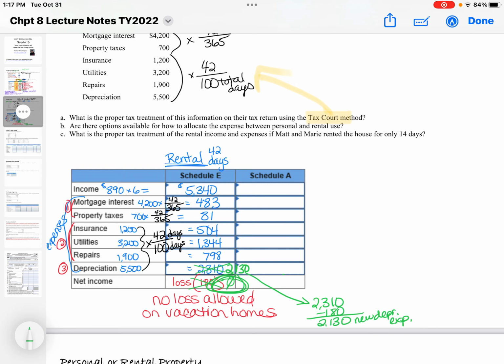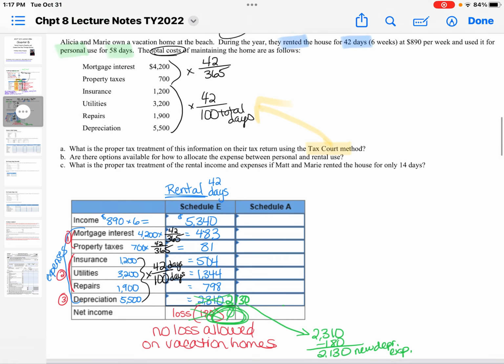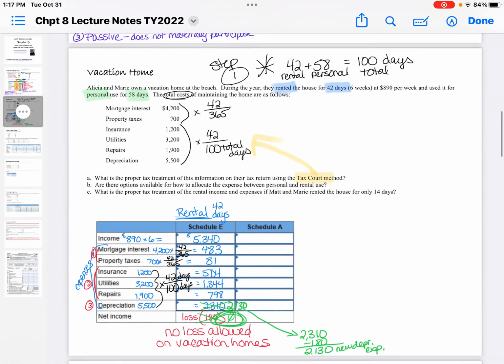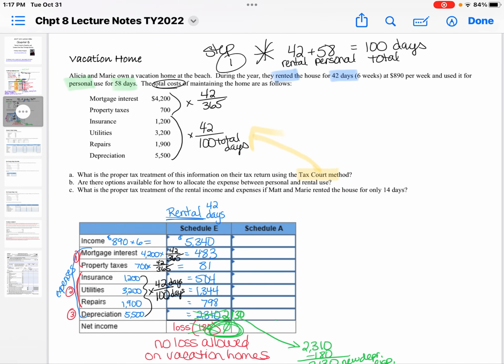It's kind of interesting. Now, this is because it is a personal rental property split. So that's based on the 15-day rules that we read about in the chapter. In this case, because we used it personally for longer. Now, there is a lot of gray area, and I hate to talk too much about it here. Your book does discuss it a little bit, but you can read between the lines about how you could be a bit aggressive about those personal days.